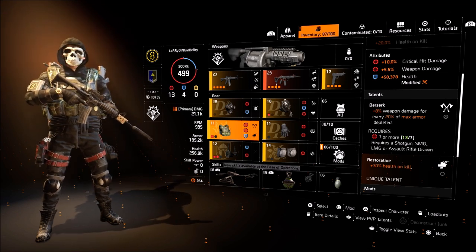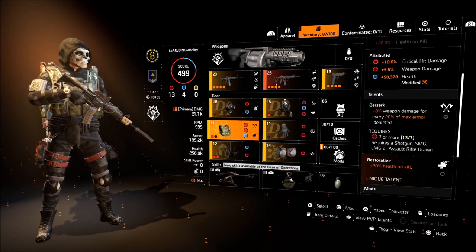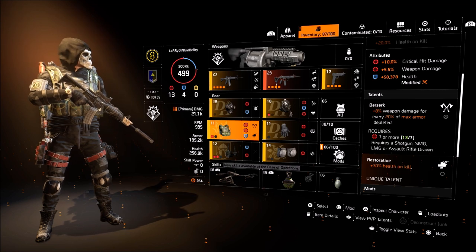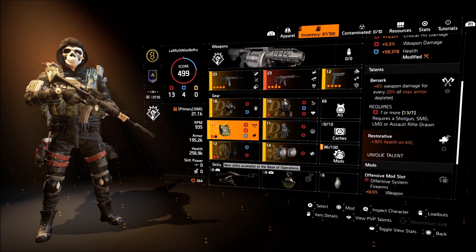Now, as far as restorative, 30% health on a kill, I actually found that to be pretty helpful because we get, well, health on a kill. As soon as you put someone down, you get that 30% health, and when you have 256,000 health, that's a big chunk. That's a pretty big chunk. So definitely check that one out if you have not already.